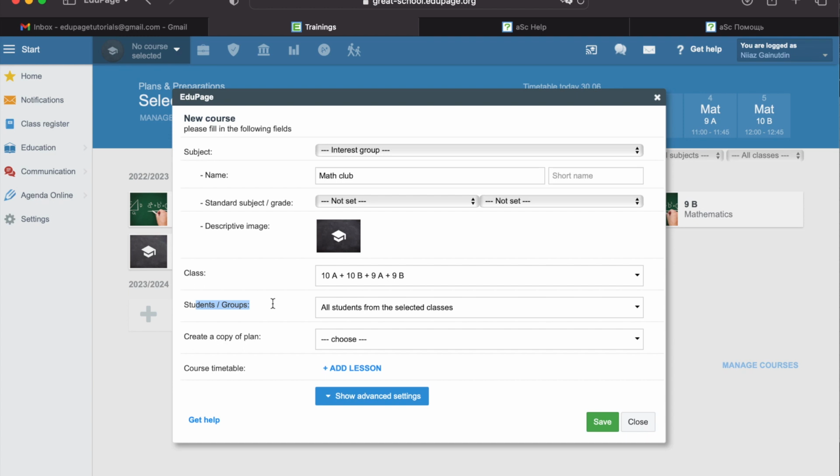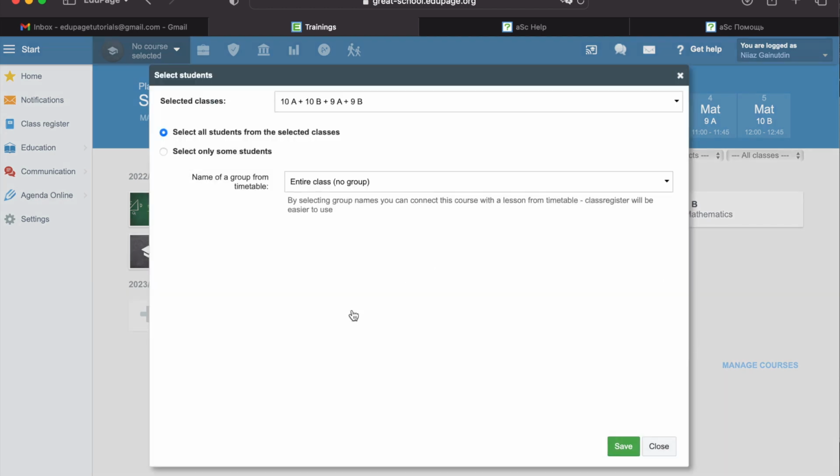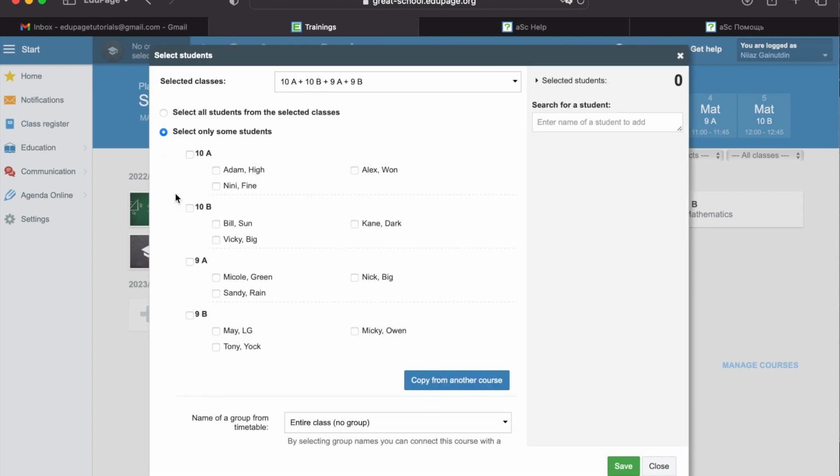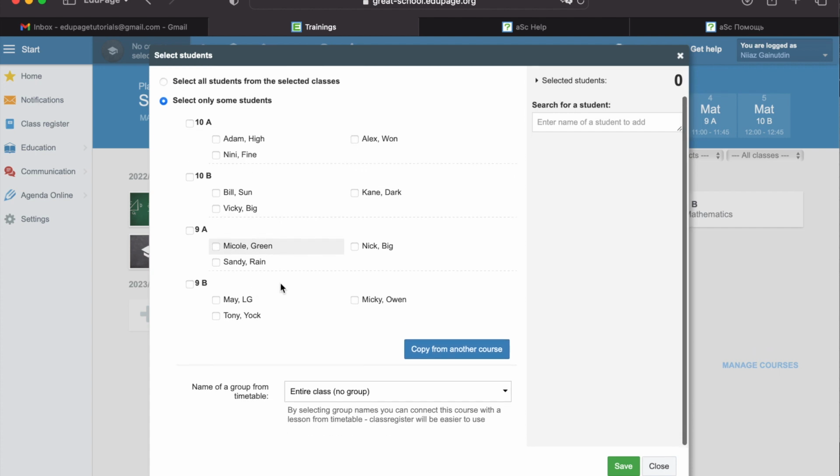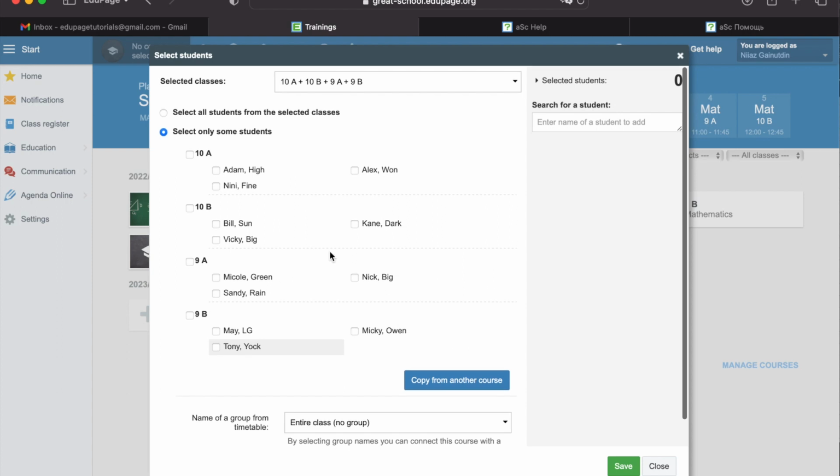And students group, you can also specify which students will be attending the course. So it's automatically selecting all the students, but you can specify which students will be attending the course. If you have a short list like here, it's easy to see all the students, but you might have a list of different classes, and you will be scrolling down and it will be hard to find the students.